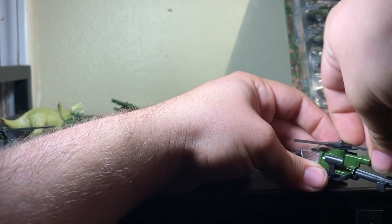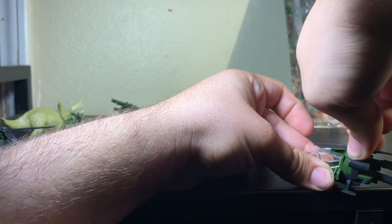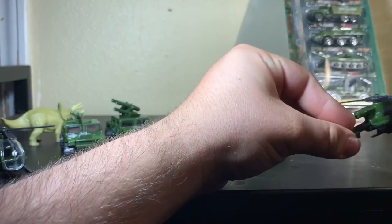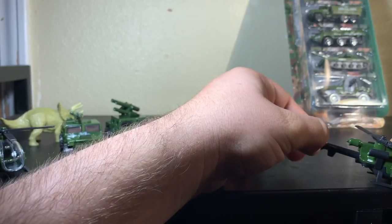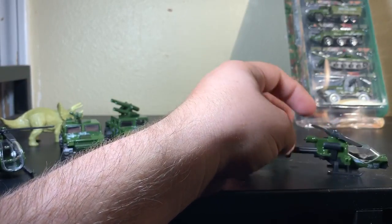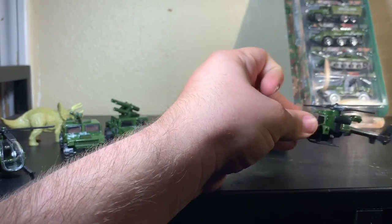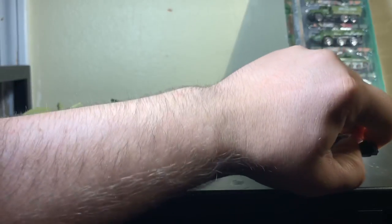Weak. And for the attack helicopter, its rotor blades are not nearly as loose as the little birds, so you can't get that flick action. Oh, and the back rear tail of the helicopter is extendable and retractable. That's pretty cool. I remember having a toy similar to that a long time ago. But there's no rocket pods or visible guns on it, so I don't know if it's really an attack helicopter.